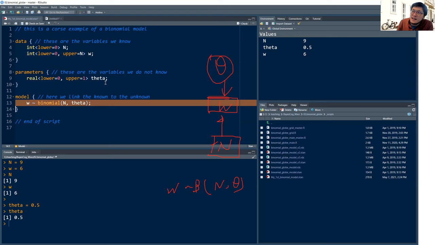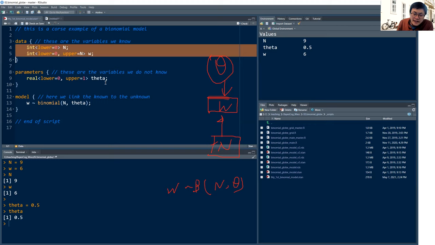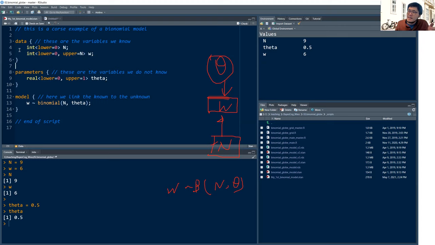Okay, we run it here. The ranges we define here are only for us to make sure that we do not make mistakes. As I mentioned earlier, we send data from R to Stan, but maybe you are tired after a long day of working, and you send the wrong data from R to Stan. You use negative 9 and negative 6 for the data part. To avoid this situation in the first place, we give the sanity check. So this range is more for the sanity check. It doesn't have to be there, but it's better to be there. And this is a must. This has to be there, 100%.